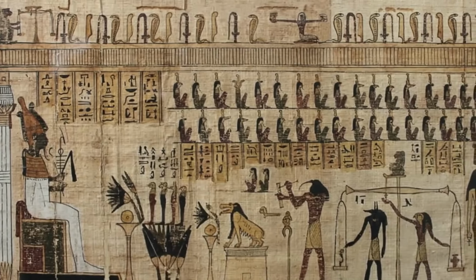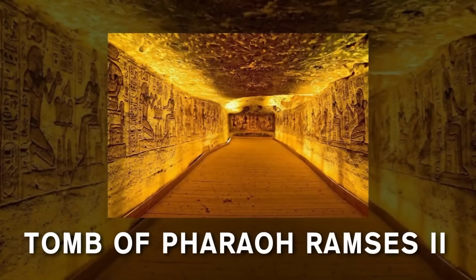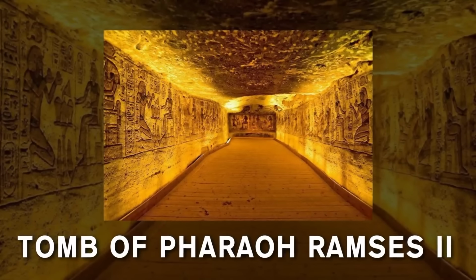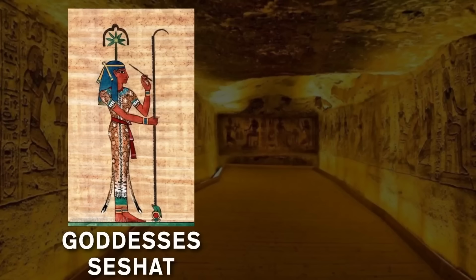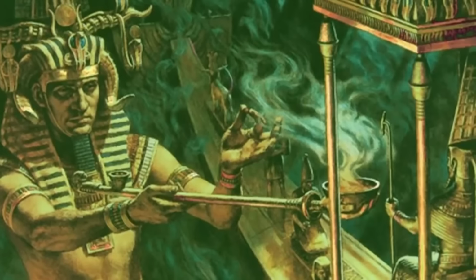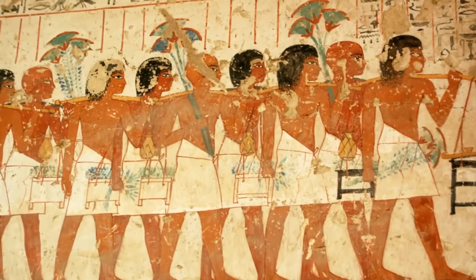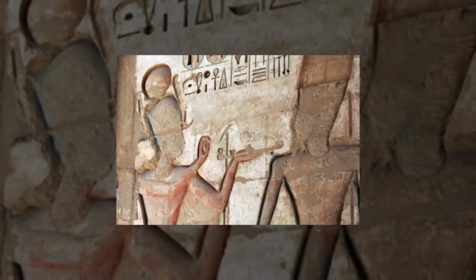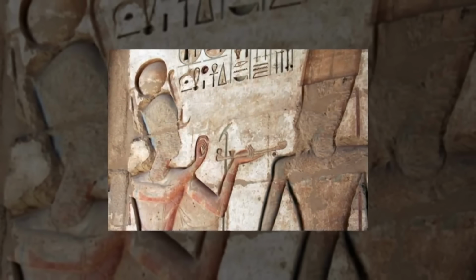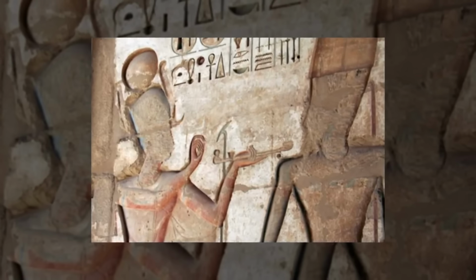Cannabis has shown its presence in a lot of old Egyptian tombs and graves, including that of Pharaoh Ramses II, which proves that cannabis had an important role in Egyptian religion as well. The goddesses Seshat, the deity of wisdom, and Bastet, the feline goddess of war, had cannabis depicted in their lore and imagery. It was believed that this drug was also part of the profession of witchcraft. People also consumed weed during certain rituals and festivities. This fact also indicates that if marijuana was a celebratory drug, it is undeniable that Egyptians and Mesopotamians also consumed it recreationally.